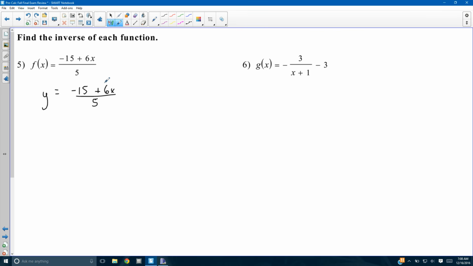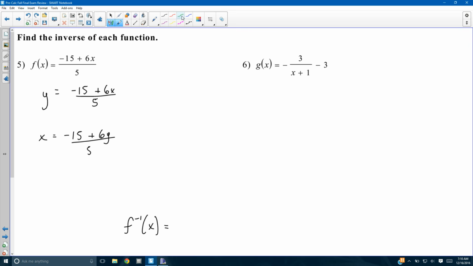In this case, I only have one y and one x, so both of those guys will swap here. So it'll be x equals. Now, when I want to write the inverse function, I want to have it say some sort of y equals. My end result's going to say inverse function of x equals. So now I need to solve for y the rest of the way after the swap. I have now taken the inverse. Now I need to solve for that inverse.